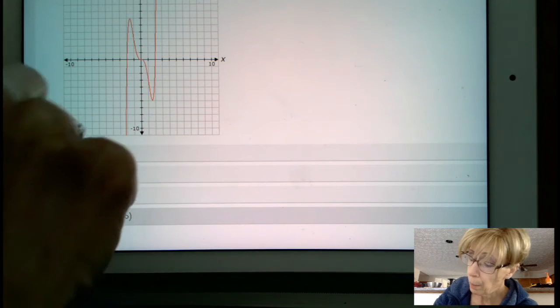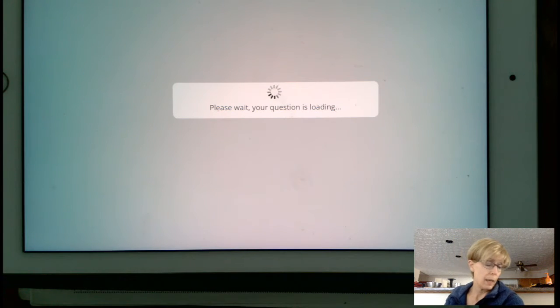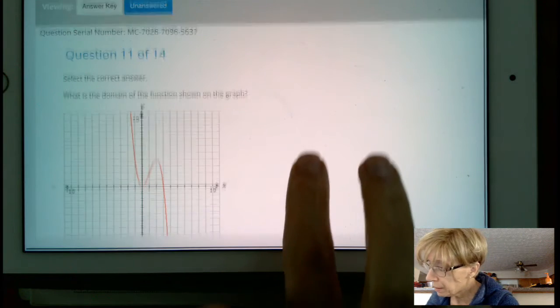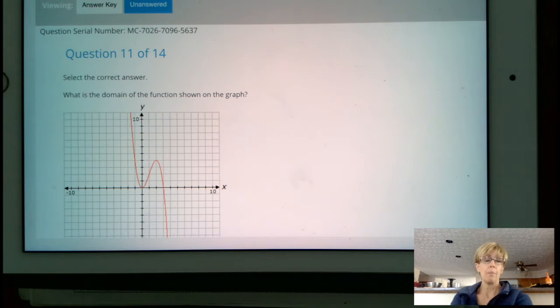On mine, it goes out of order, but I'm going to flip it over here. And as it's scrolling here, originally I was thinking that it was the same kind of picture, and the range, by the way, would still be positive infinity, but this time the question is, what is the domain of the function?